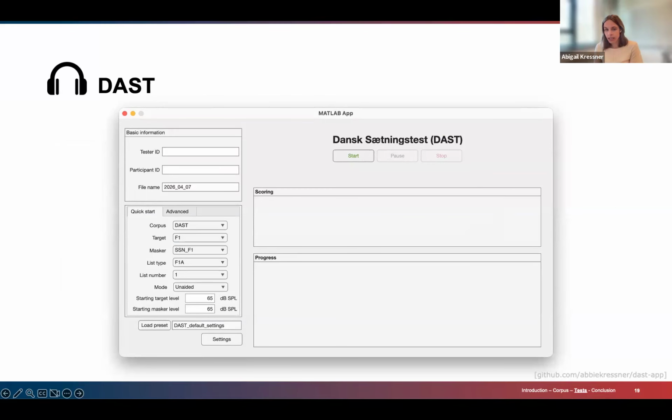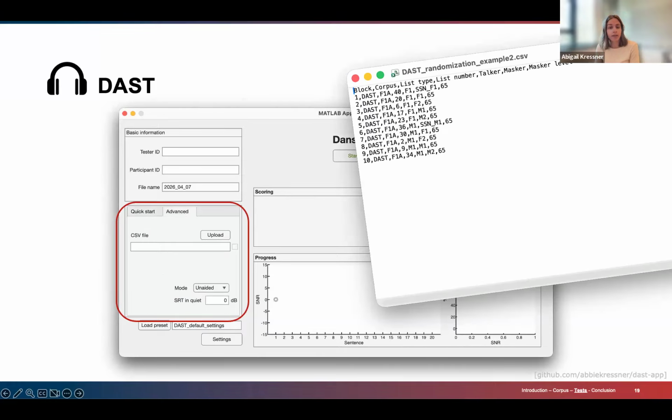First, here you can see the test setup interface, where in the quick start pane, users can select, for example, the corpus, target, masker, etc., and define parameters such as test mode and the starting SNR level. In the advanced pane, users can upload a CSV file that specifies exactly which lists or sentences a participant should hear and in which order.